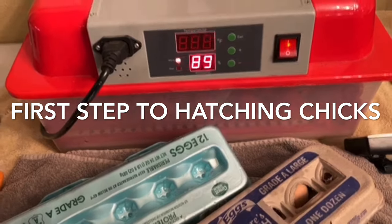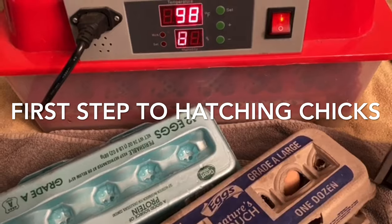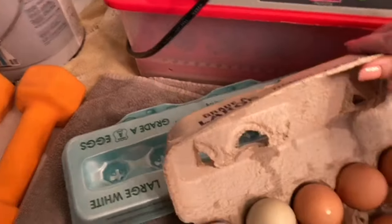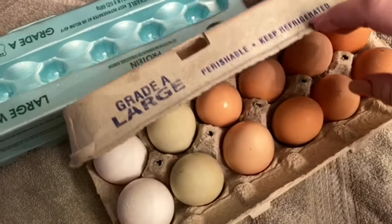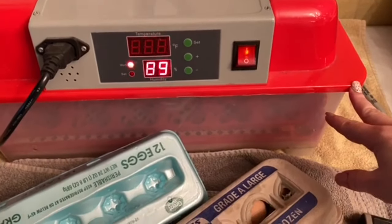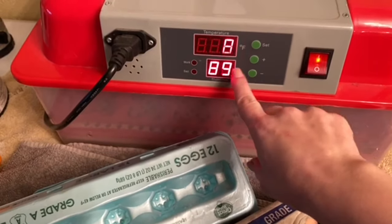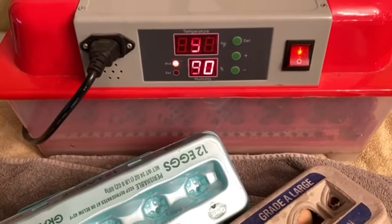Okay, we are going to be starting our hatching of our chicken eggs. I have a lady friend of mine that usually gives me some of her chicken eggs, and then we use some of mine. I marked the ones that are ours. The reason why it's beeping is because I just lifted the cover to put some more water in, because it needs to stay at a certain temperature and humidity, and because I lifted it up, it does that. So now it's starting to go back to normal.